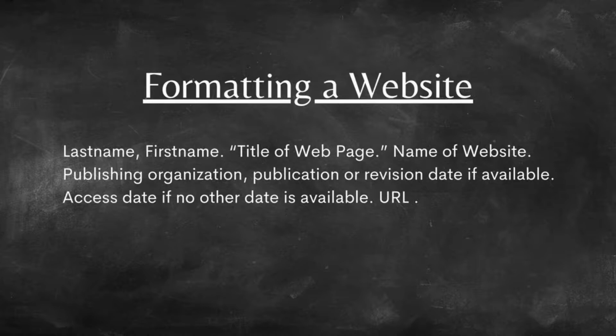An access date is the last time that you actually accessed this article. So even though your essay, let's say, is due today, you might have actually looked at this research last week in order to be doing that ahead of time to give yourself time for editing and so on. So your access date is not the date that your essay is actually due. So just be mindful of that. It can be different. And then you would put the URL at the end. So notice that when it comes to formatting a website for Chicago style, there is no italicization that is used.